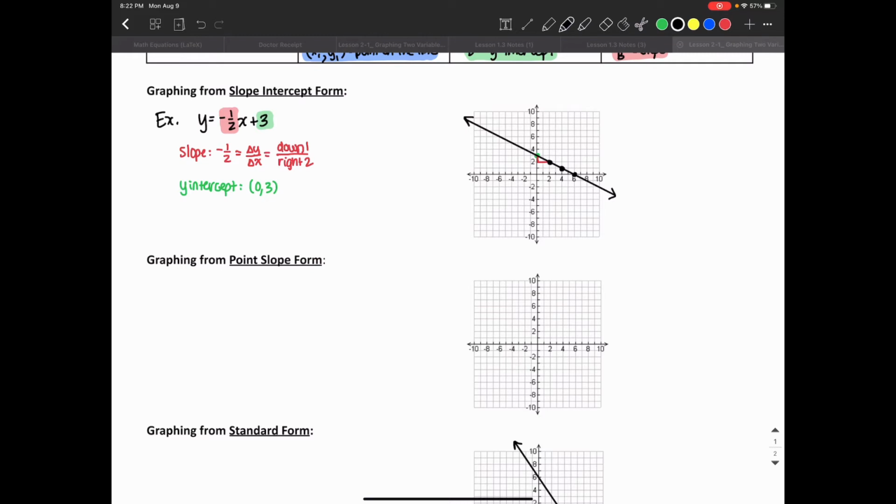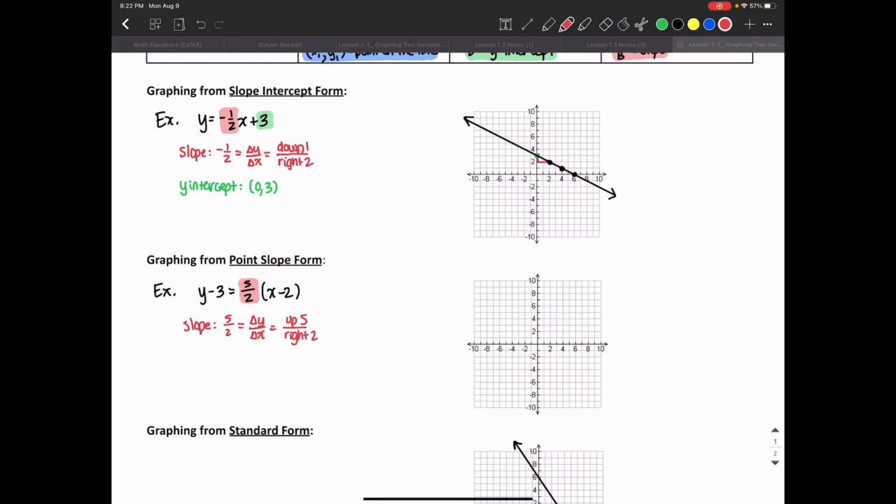Graphing from point-slope form, let's do an example of that. For example, point-slope form, y minus 3 is equal to 5 over 2 times x minus 2. This is an example of a line in point-slope form. What I can gather from this immediately is that this coefficient is the slope. So I know that the slope of my line is 5 over 2. That's the change in y over the change in x, which means I'm moving, y tells me up and down, so I'm moving up 5. X tells me left and right, I'm moving positive right 2.